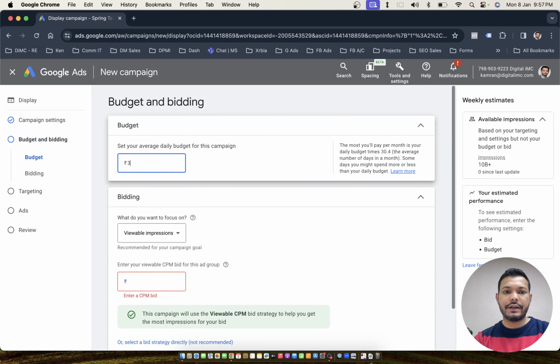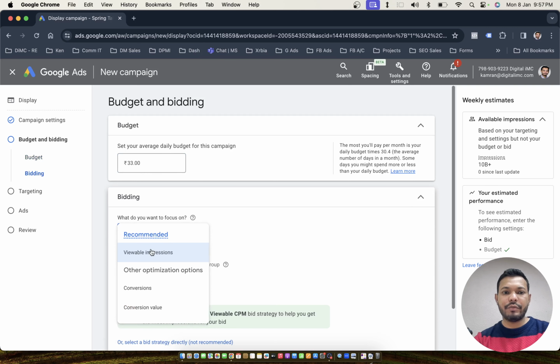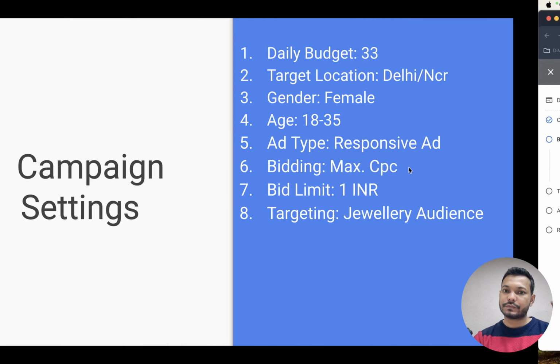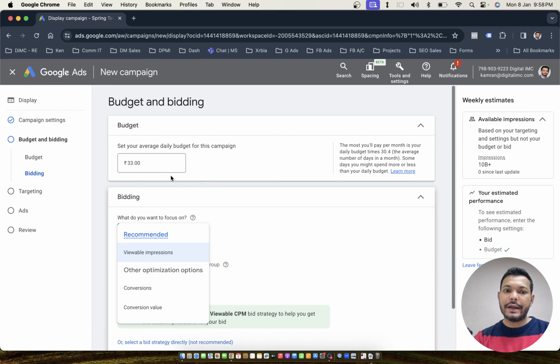choose the budget of 33 INR. I can go with either viewable impressions, which is the recommended bidding strategy, or I can go with target CPA. Now, if you remember, I have selected the bidding strategy of maximize clicks in my campaign settings. But because I had chosen the branding as an objective, that's why I don't have an option of going with maximize clicks.